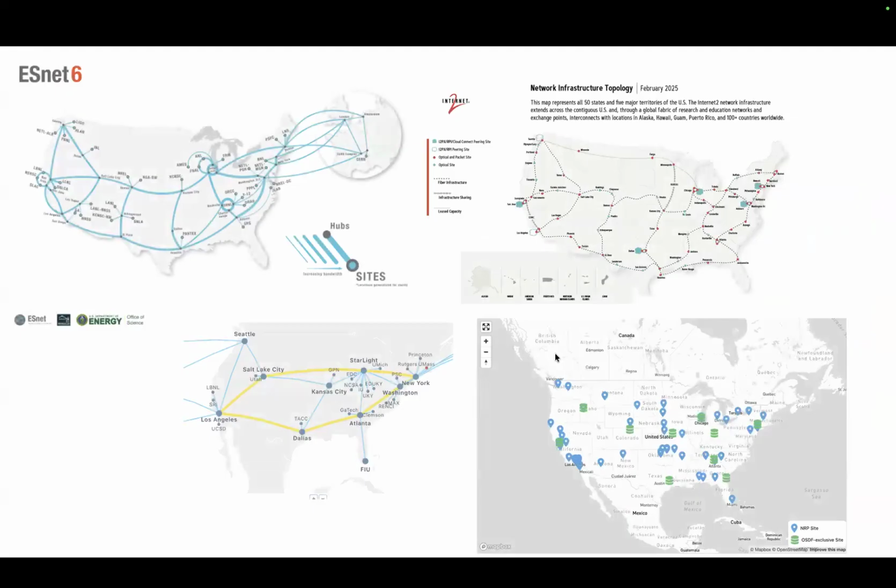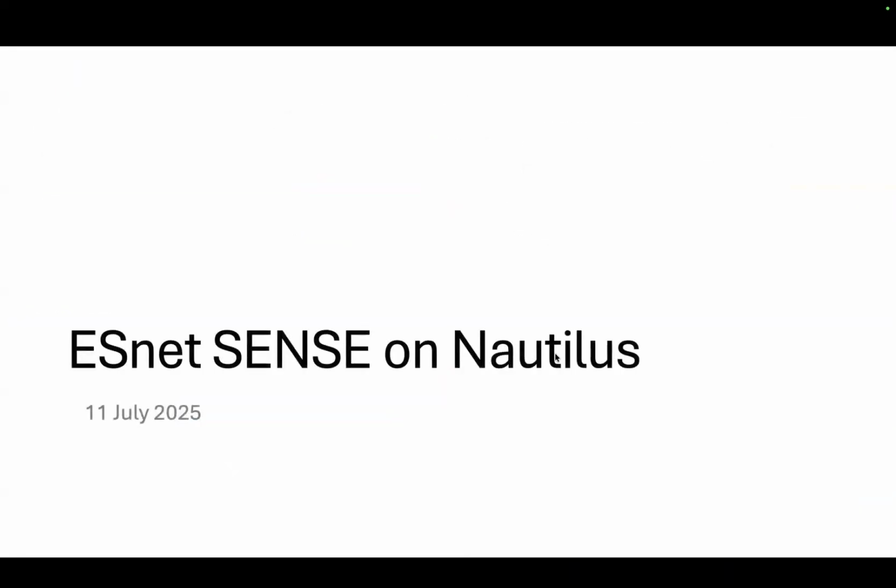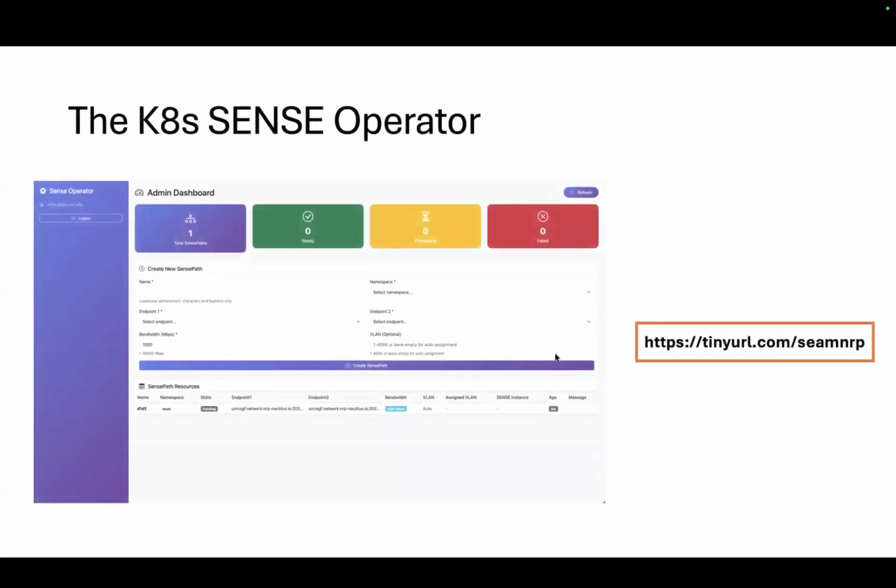So here we have ESnet's topology on the upper left hand, and we have Internet2's topology on the upper right hand, and we have the FABRIC testbed and NRP at the bottom. And the orchestrator allows us to connect to endpoints that are available on these networks, these backbones, and these testbeds, and it allows us to conduct our experiments in that fashion. With NRP, we have the nodes that are connected to NRP, and with FABRIC, we have what are called facility ports that I'm going to show you a hands-on example of using and provisioning over.